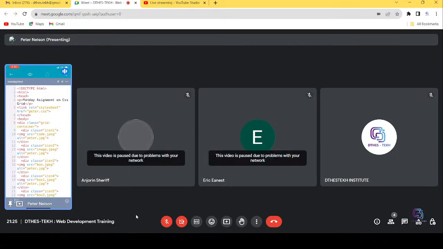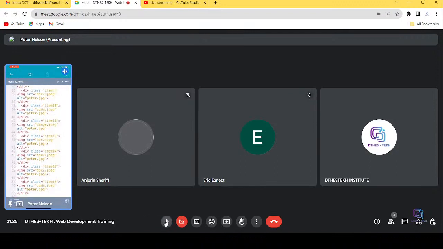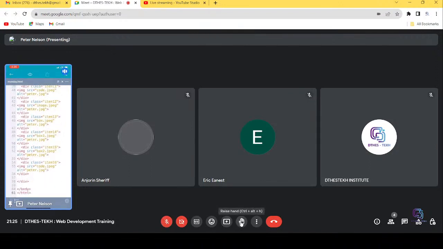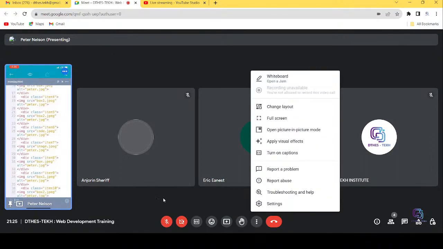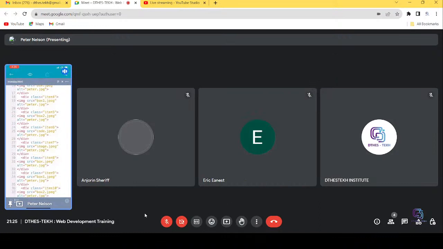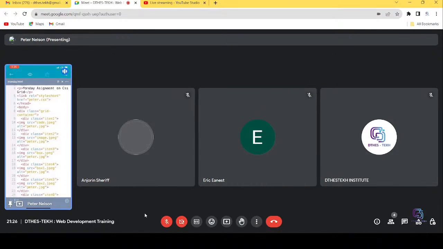Line 8 is my parent container. Everything I should do should be inside the parent div. So line 8 is my parent div. That's why it's named like that. Now, from my line 9 to my line 55 is the child div. Let me call it child div. When you see line 9, I said div class item 1. I named everything item 1.